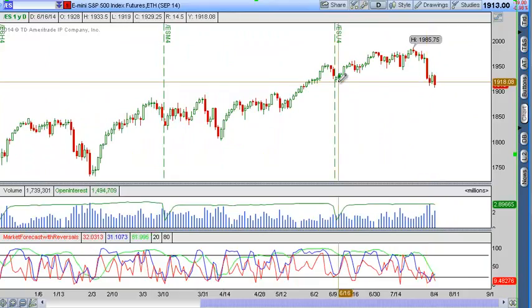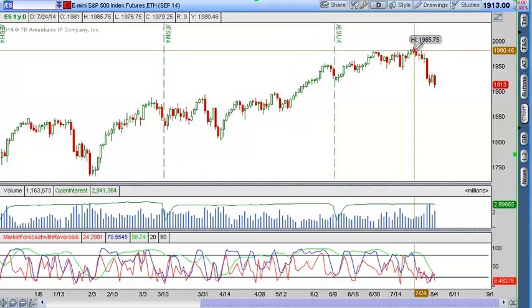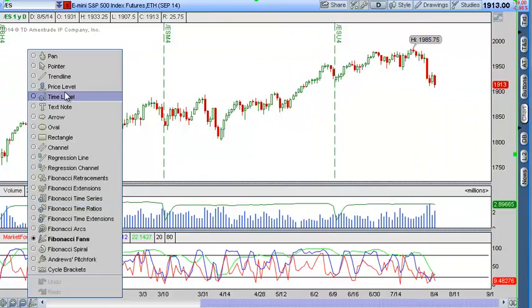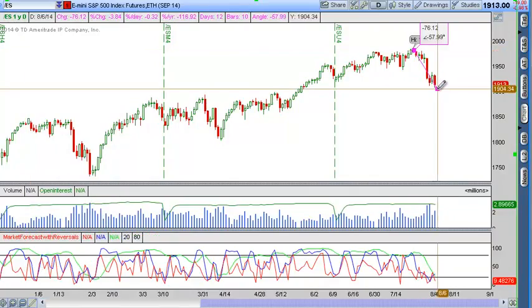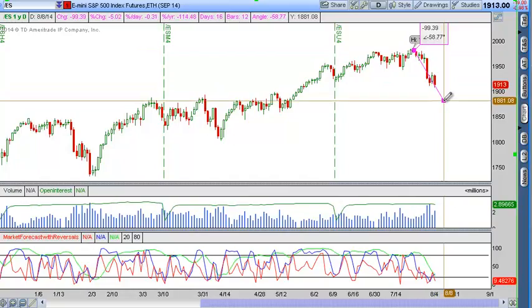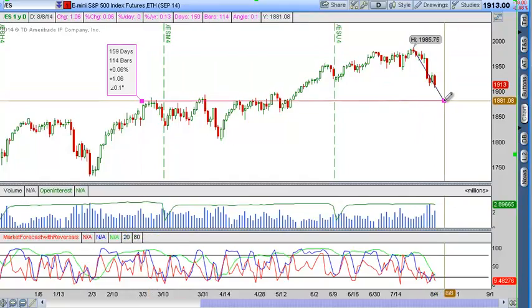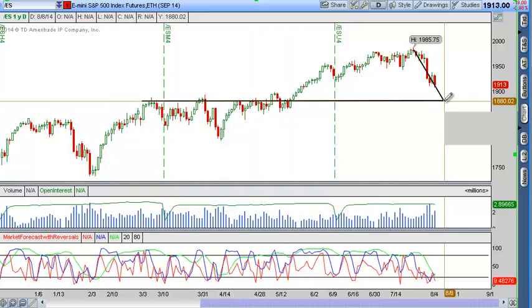We talked about there's a very weak support line, and we actually talked about up here that we expected a 5% correction. Let me draw a trend line off of that so we can get an idea of where that 5% is still potentially going to move. So we drop this down about 5%, and it gets us back into these previous highs, where we had multiple tests of resistance and consolidation in that area. So I'm looking for the S&P to still drift down and retest 1880.